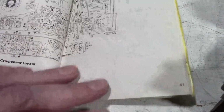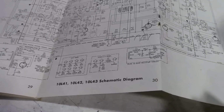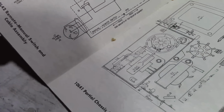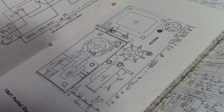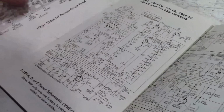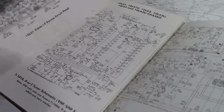So it looks like they don't have anything in here about the Siesta clock and timer functionality. Huh. I got this for a remote manual switch cable assembly for like a hardwired remote control. I don't see the motorized clock. Huh. Well, I know I can find it in Sam's. Anyways, so closer look at this.